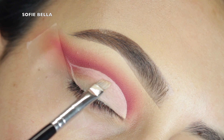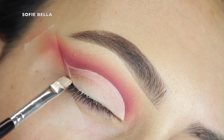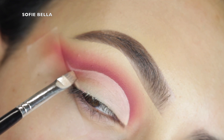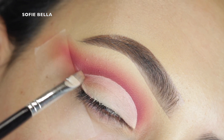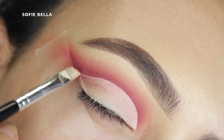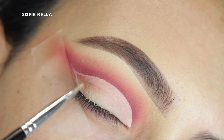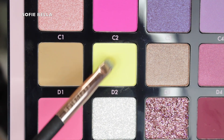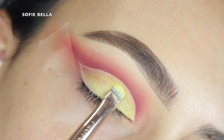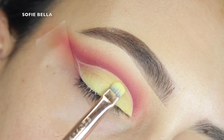Next I'm going into my angled brush and my concealer, carving my lid and flicking out the outer corner in a V shape right before the tape. I'm referencing my photo for this — you don't have to recreate it; I just wanted to challenge myself artistically. It was super difficult, but hopefully following the same steps makes it a little easier if you do plan on recreating it. Then I grabbed a really small compact brush and the neon shade and packed it all over top of the concealer.